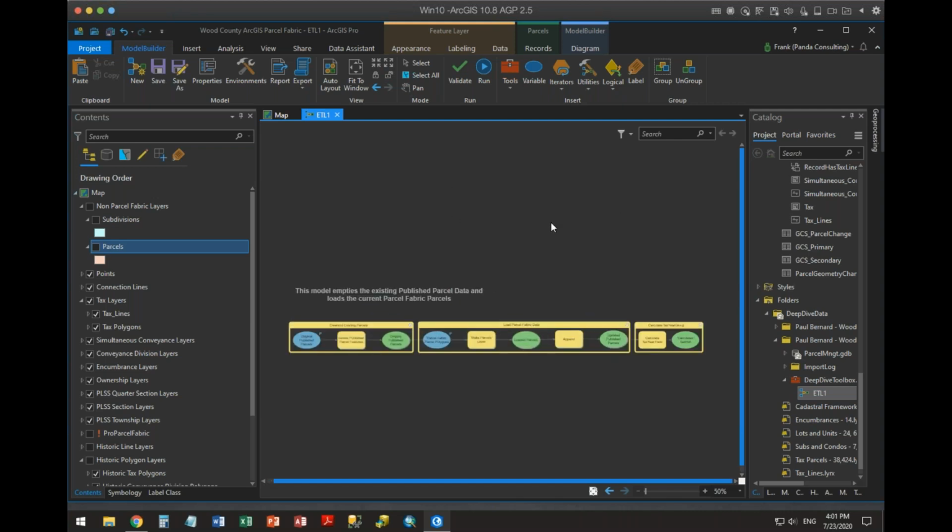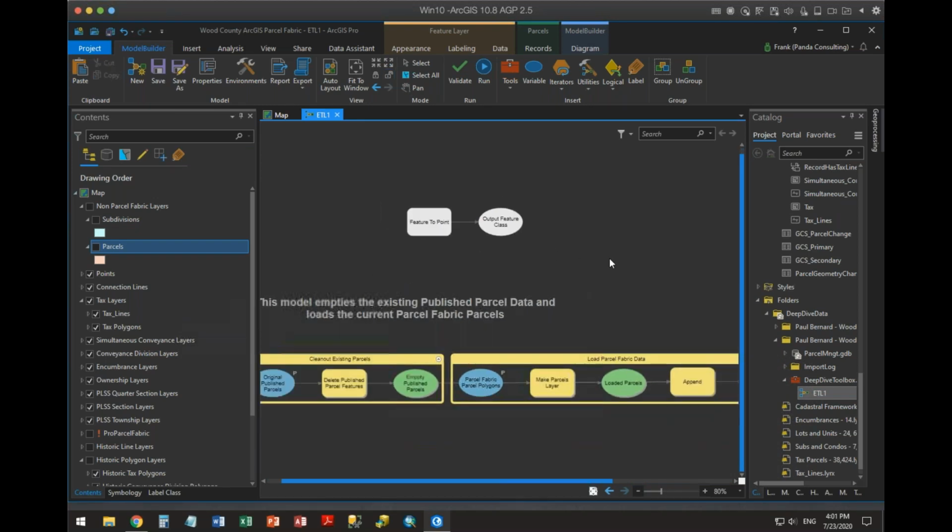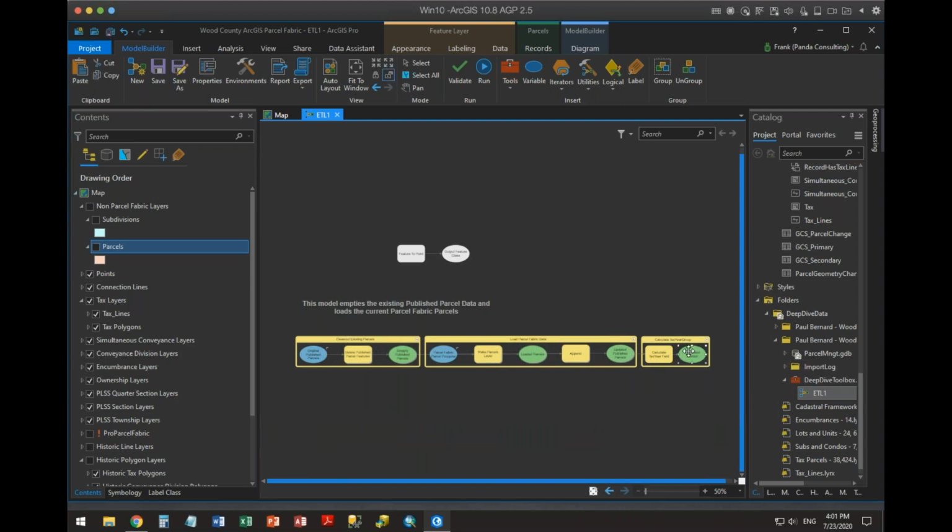So let's see if I can figure out what to do here. Let's create a new feature class. It's called feature to point. So what I'm going to do now is take this feature class and load it into there.